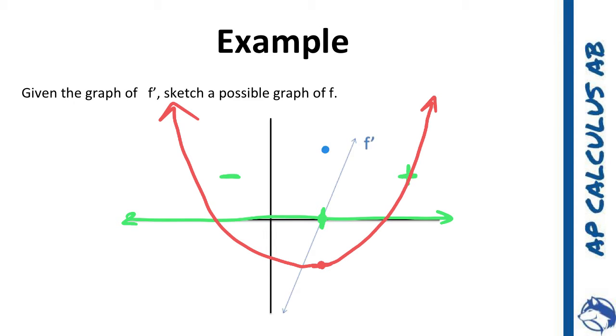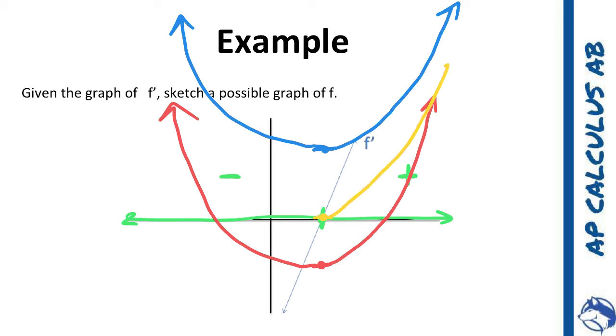Like I said, you could have chosen a point up here where it would have been 0, and it would have followed a similar path just like that if you were to do it a little bit higher. Heck, it could even have been right here that it was 0, and it could have gone up like this. Either way, all three of those graphs are possibilities, and this is at some point where f prime of c is equal to 0. And that's the true piece of this. You want to find the critical points and go from there.